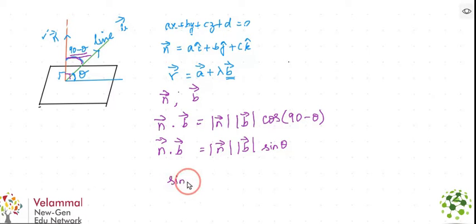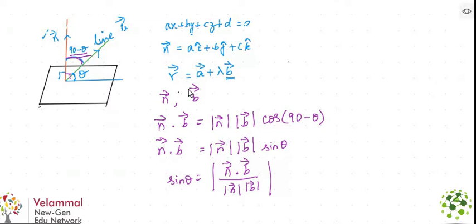So sin theta is equal to n dot b divided by modulus of n times modulus of b. I put a modulus over here totally for the sign, because whenever we find the angle between any two things, as I told you, we always take the acute angle. We do not take the obtuse angle. Acute angle means it is positive. So I want the answer in positive, but sine is positive in the second quadrant also. Please remember that. But we specifically give the positive answer to get the answer in the first quadrant.